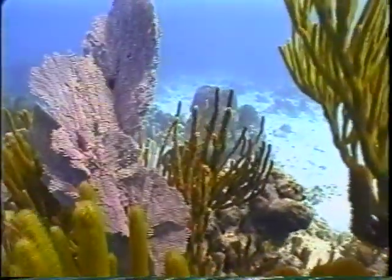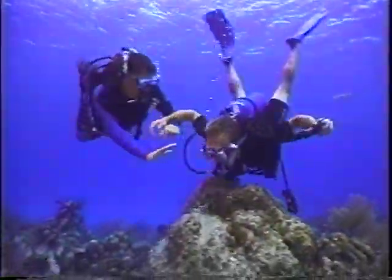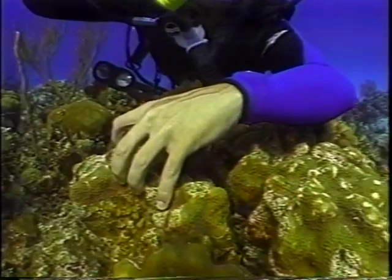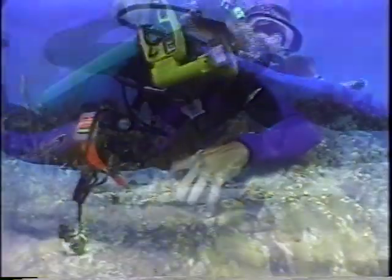While hazardous marine life injuries can be life-threatening, most injuries result from diver carelessness. For example, a diver with poor buoyancy control accidentally lands on a stonefish. Or a fatigued diver inadvertently grabs hold of fire coral. You can prevent these situations easily. The key is to follow safe diving practices.